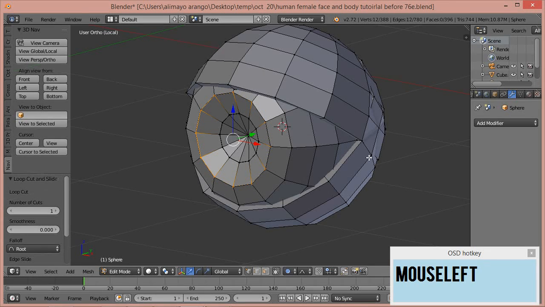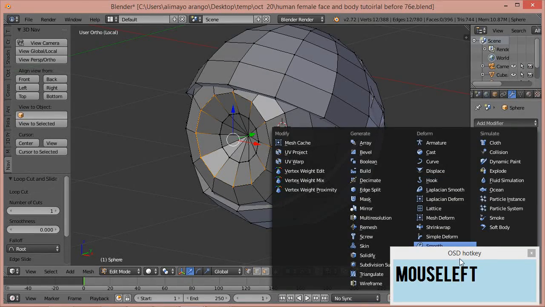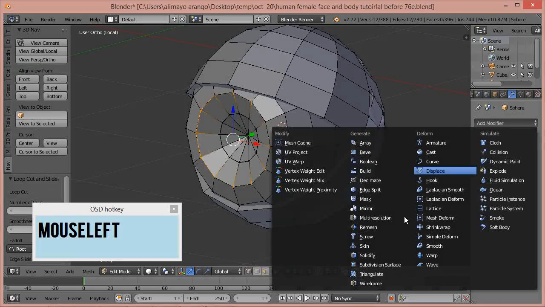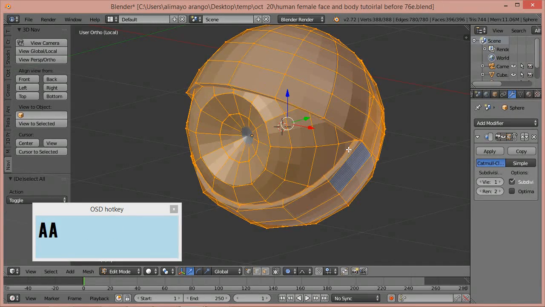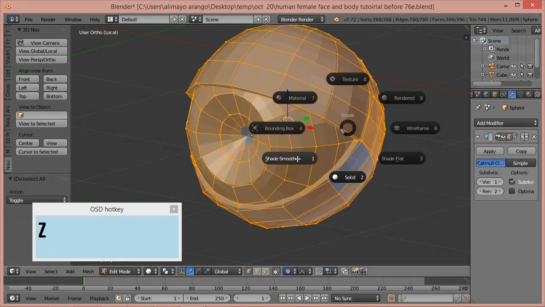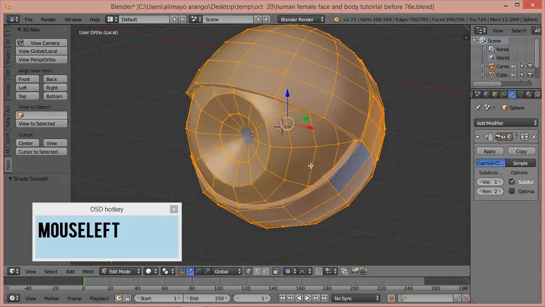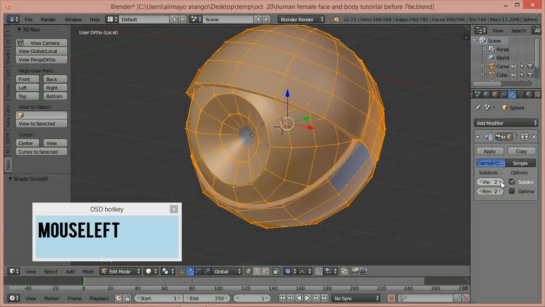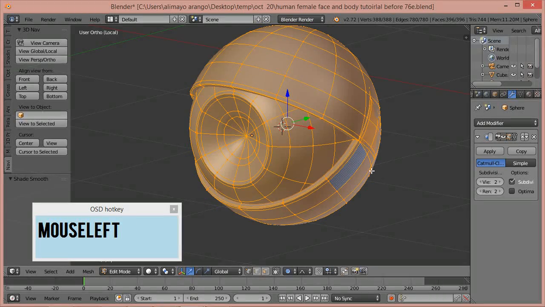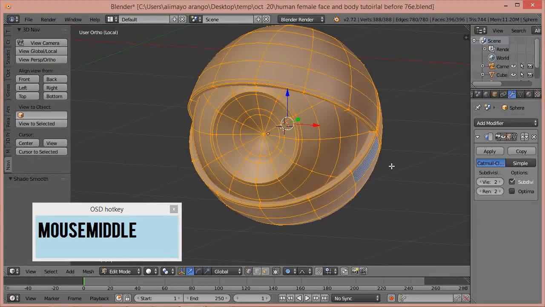Now what we're going to do is, we're already selected on the modifier panel. We're going to click here, and let me move this out of the way so you can see. We're going to go to subdivision surface, and now there's our subdivision surface. We're now going to hit A to select all of this, hit Z, and then go to shade smooth. All right. With all that stuff done, now we're going to go to view 1. We're going to turn this up to 2. And we're going to click this little triangle looking thing here. And there is our eye right there. And we're just taking a look at it.